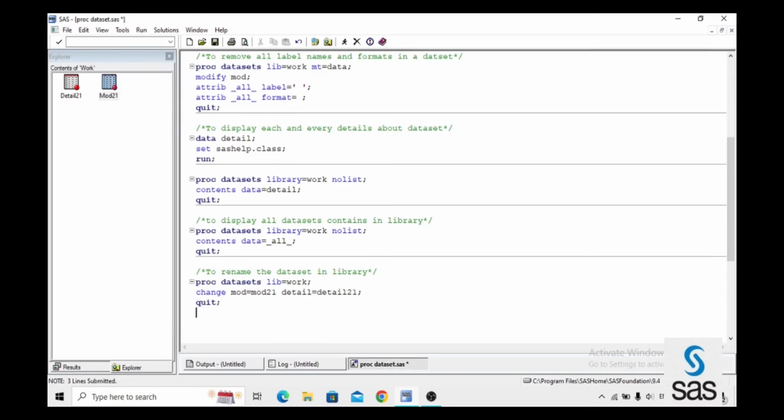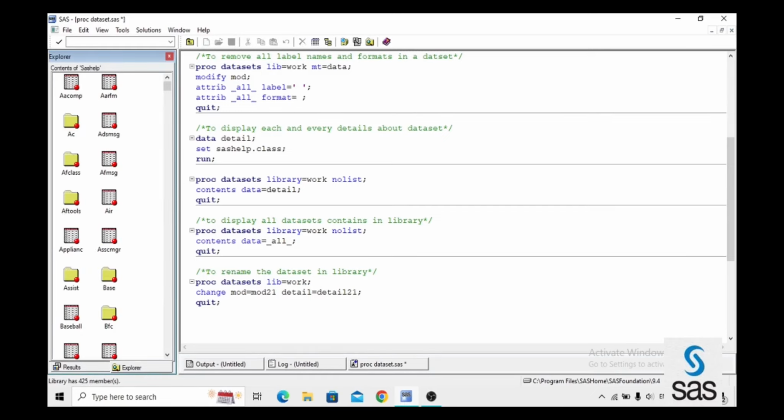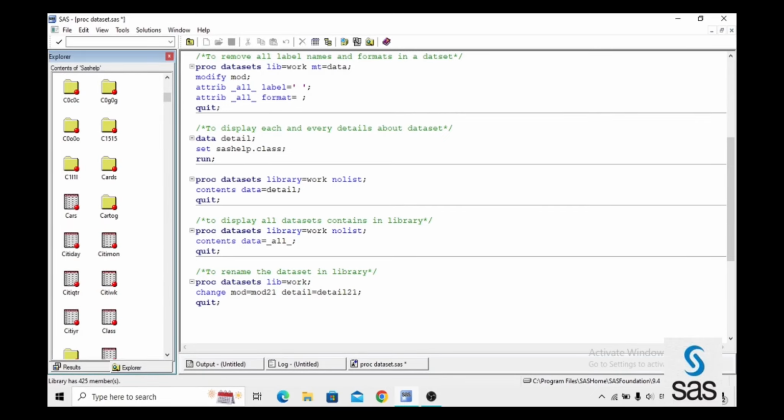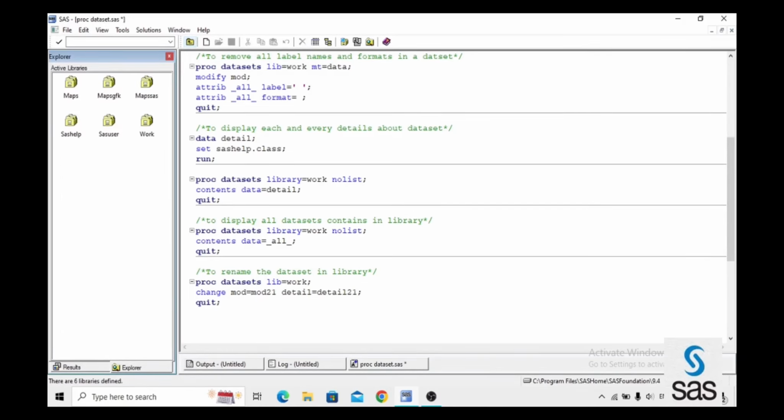Now we can copy selected datasets from one library to another library. Like here we are in the WORK library, and we know that we have a particular library, SASHELP. Now I want some selected datasets from this library in our WORK location. Got it? Then how will it be?